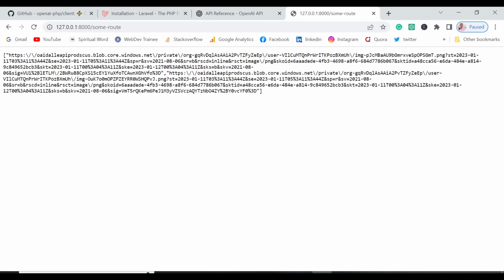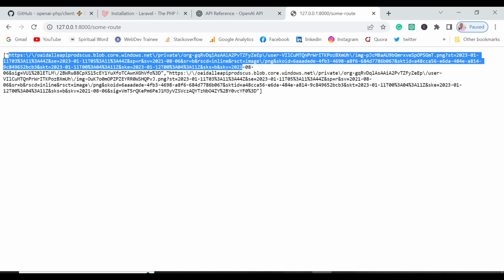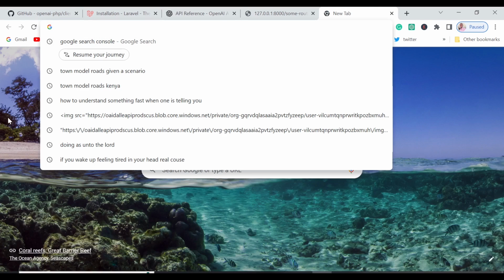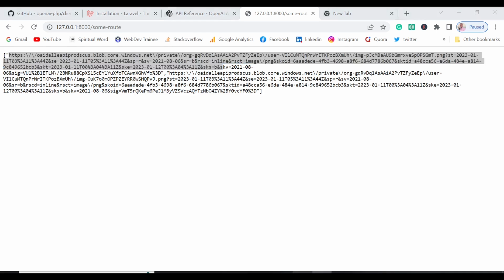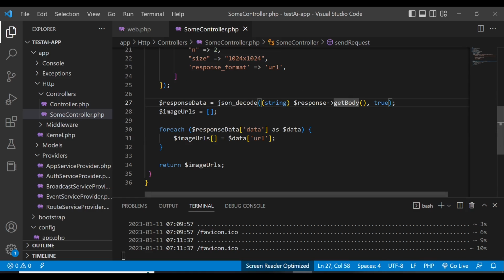So okay, now this is the generated image, and we have generated the URL of the particular image. One of the ways you can view this image is copying the URL, taking it to a browser and pasting it there, and then the image will be automatically generated. Now there's another way you can do this. What I used is the HTML tag, to take the URL of that image and append it within an HTML tag. So this is what I did.